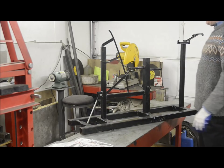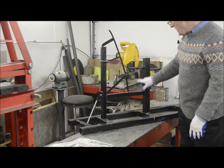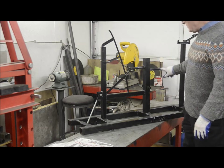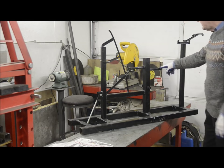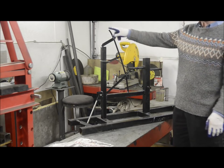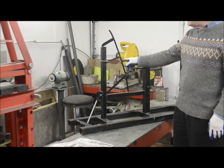So here's the jig I built. You can see here the three engine mountings. The frame will just sit on here. Front engine, bottom engine, rear engine mounting. This contraption here is the actual angle that I want to bend the front down tube.